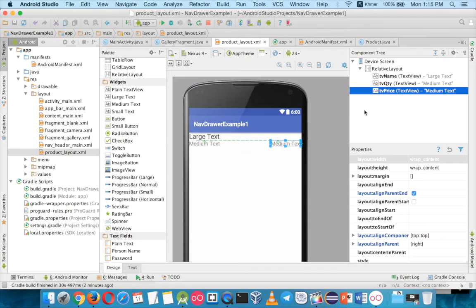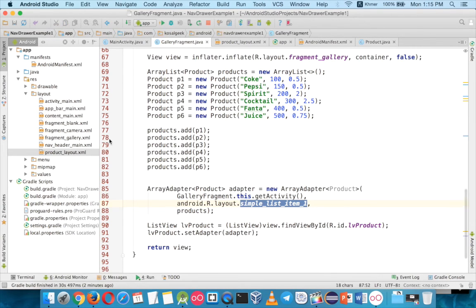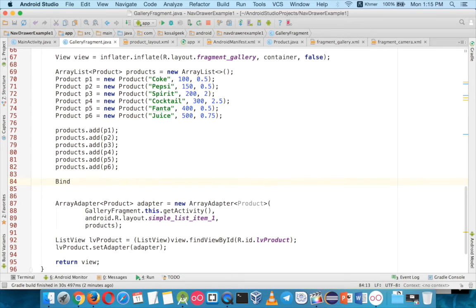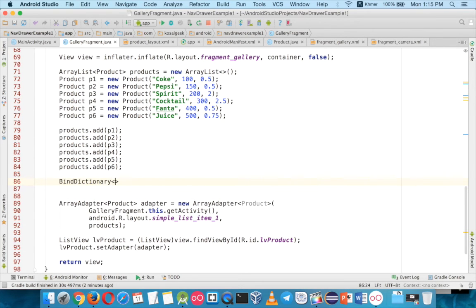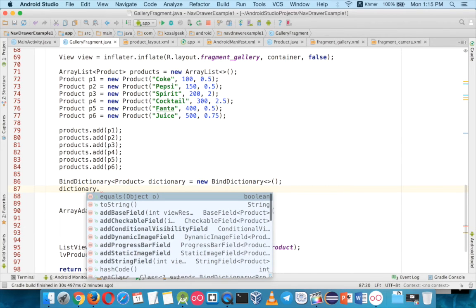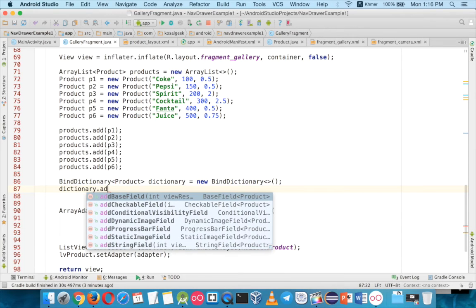Okay, now you can use the bind dictionary from the FunAdapter library to bind the data together. So call bind dictionary. His library is very flexible. You can just add any data, binding one to the text.